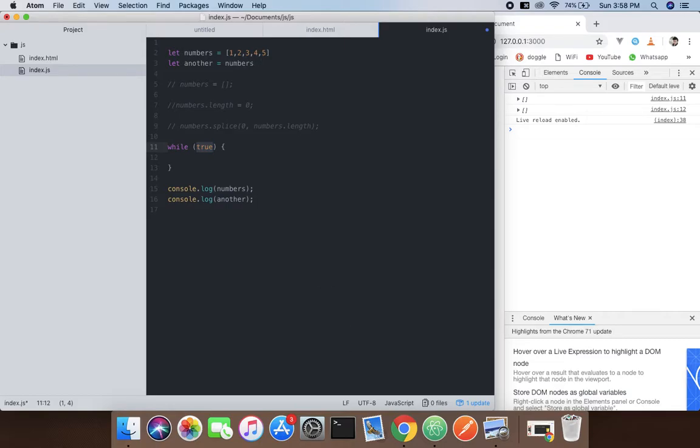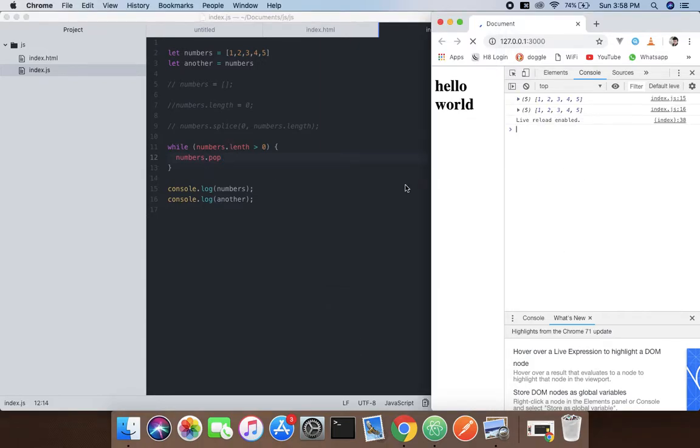So what we're going to do is while numbers dot length greater than 0, until that happens, we're going to do numbers dot pop.